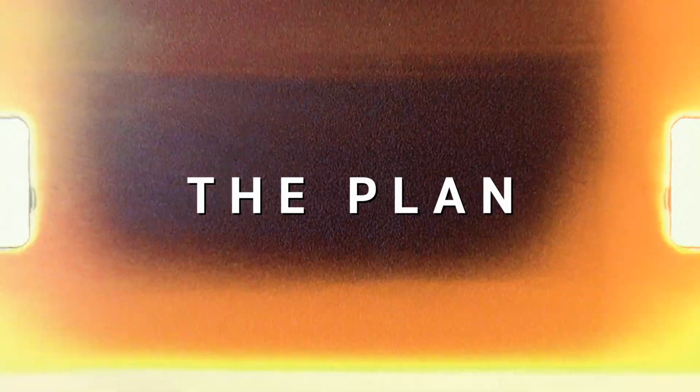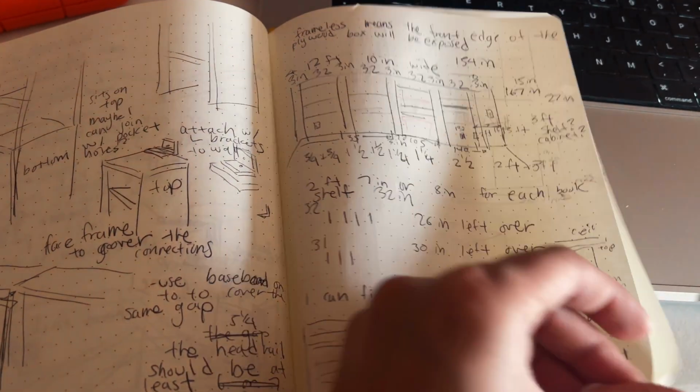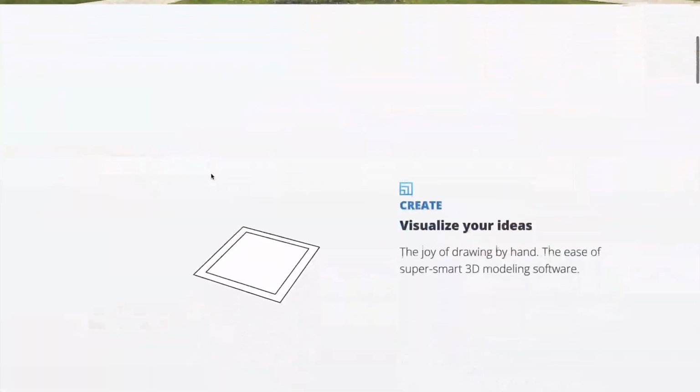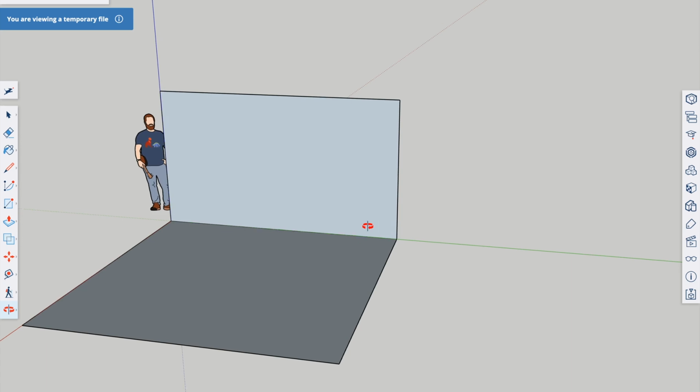Let's get started. At the beginning of this week, I didn't know how to make a bookshelf. I have pages and pages of chicken scratch on how I was planning on making it. And then we get to the part of the week where I realize I'm an idiot. I know how to 3D model things, kind of. I learned how to use Google SketchUp in school. Turns out, it's not free anymore. Technically, there's a free web version, but it's very limited in scope, so I downloaded the trial. Will they convince me to buy it? By the end of this DIY, probably.